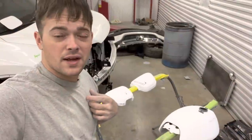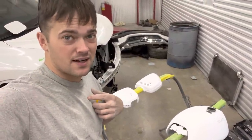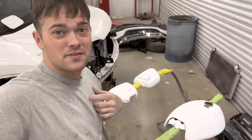So this is the point where I'm going to hand it off to our paint shop, because I used to be a painter, but that was about 15 years ago, and right now I don't even own a paint gun, so I'm going to have to get on that, ain't I?